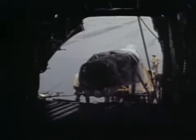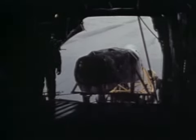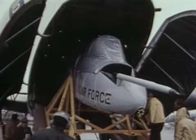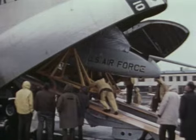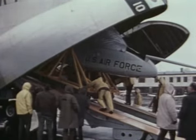The plane was officially named the A-10 Thunderbolt II in honor of the legendary performance of the original Thunderbolt in World War II. But to its pilots, and ultimately to anyone familiar with it, this airplane has only one name. But it's a very affectionate name. No Warthog pilot is ashamed to call his airplane a Warthog.